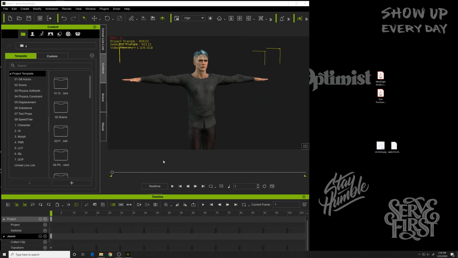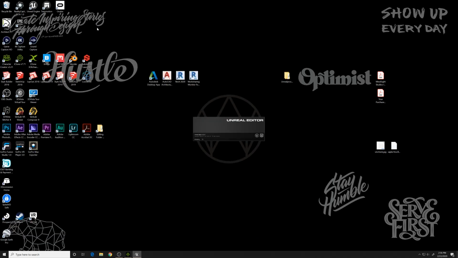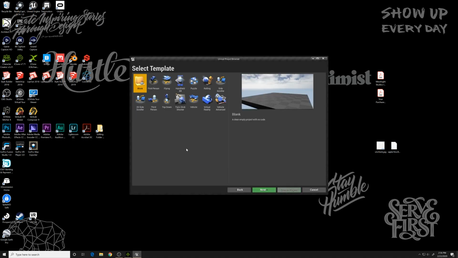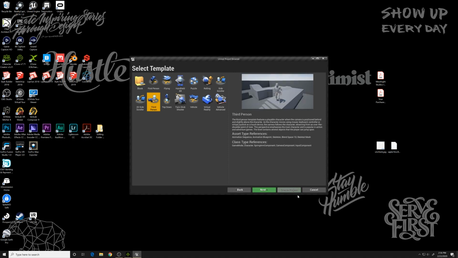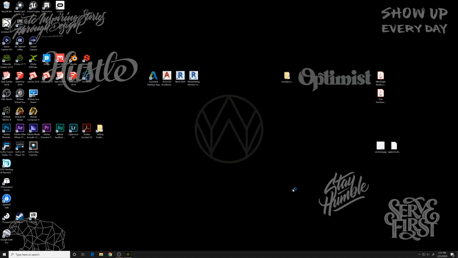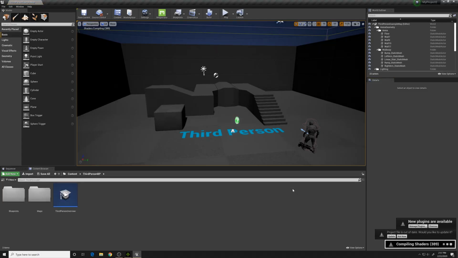So let me close Character Creator. I'm going to open Unreal Engine. We're going to choose the game, new project, and choose third person. This is the template that seems to work best. You can turn ray tracing on, leave it off, whatever you want to do. I think I turned it on in this first example, but then ended up turning it off in another project. The actual final result has to render and compile the shaders and all that kind of stuff.